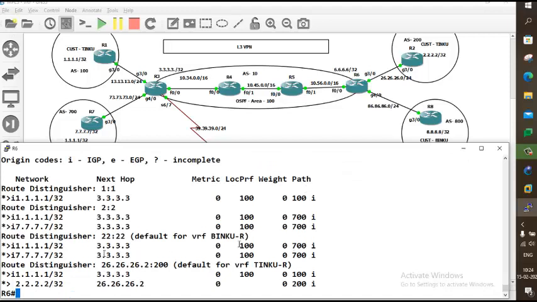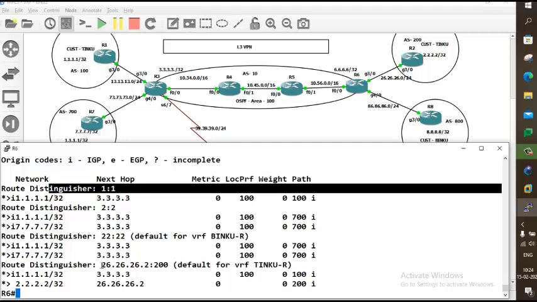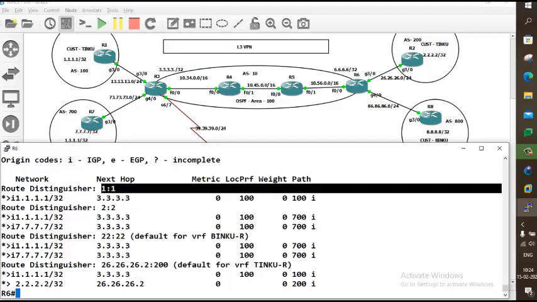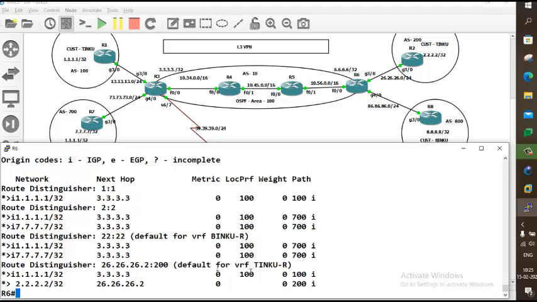You see, there are two 1.1.1.1, but the route distinguisher is different. This is the route distinguisher for Binku, which I just created. This is the route distinguisher for Tinku. But the route distinguisher is not the one which is going to be in the VPN. It's the route target.